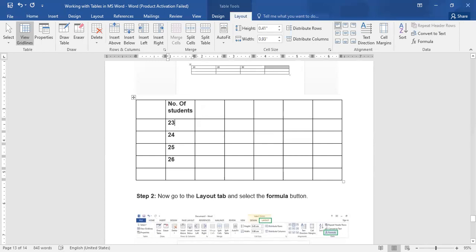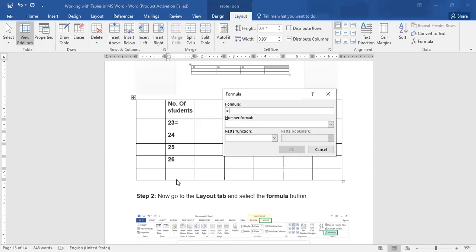Now I want to calculate the total. So now I'll be going to this formula fx. Okay, and equals to, now I can write the formula over here as well. So this is in my second column, right? So B, and then row, which row is this? 1, 2, 3, 4, 5. 1, 2, 3, 4, 5. Fifth row, no? So B5. B5.